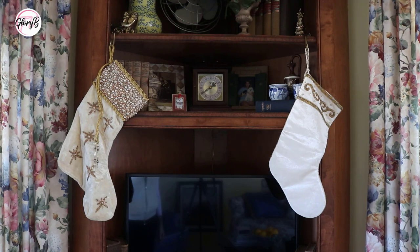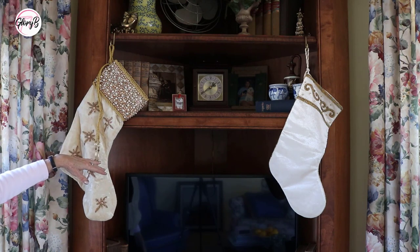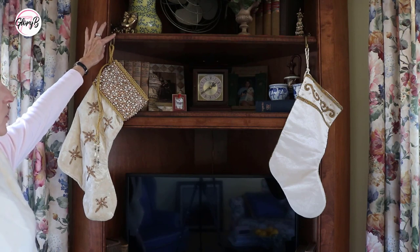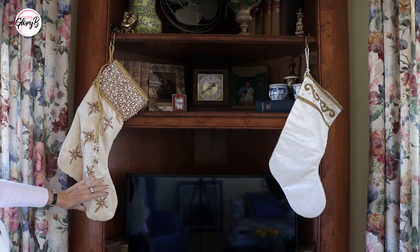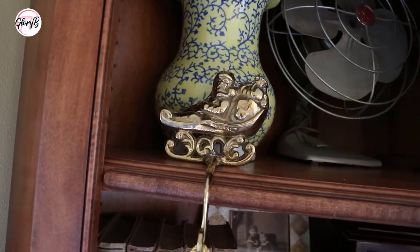I really miss having a fireplace and a mantle. This is the first home I haven't. So I just pulled out two stockings and I have them on these heavy stocking holders that usually go on a mantle. And I'll give you a couple close-ups if the dog stops barking.